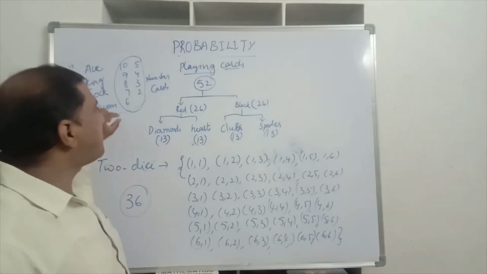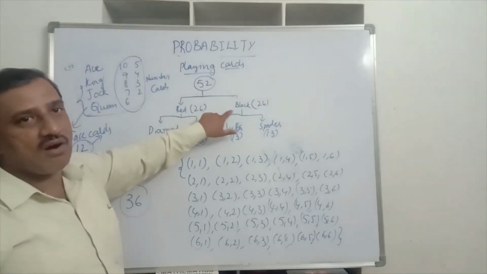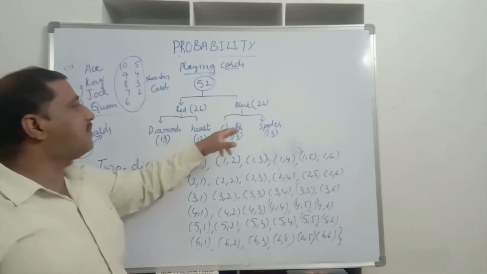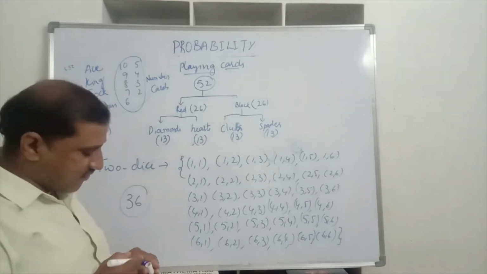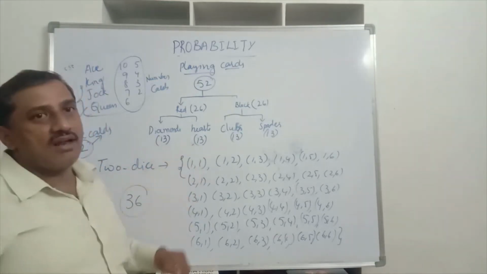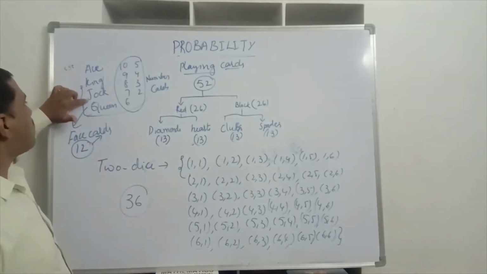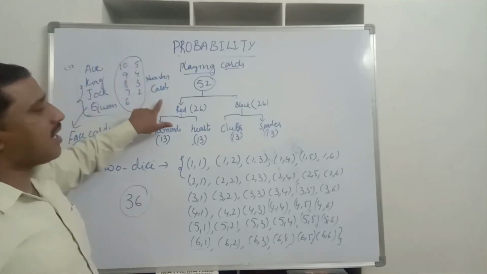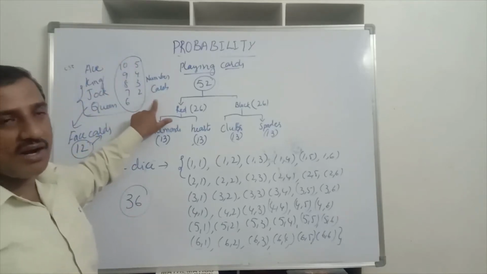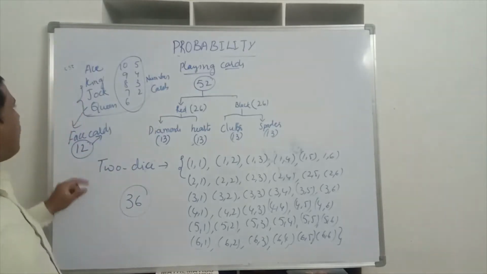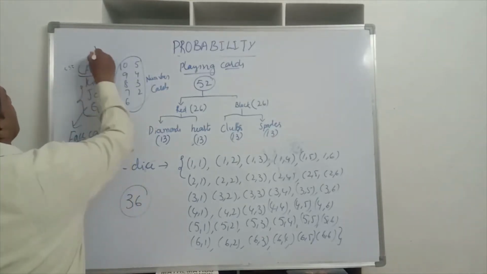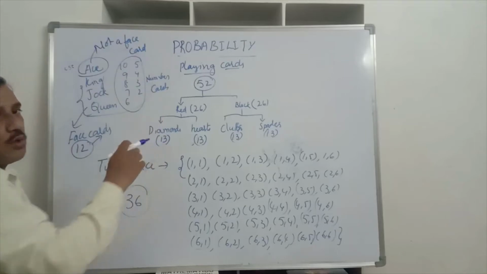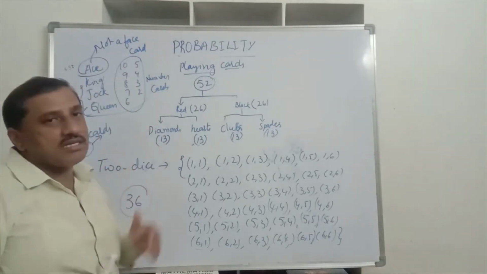Based on color, cards are differentiated into 2 types, red and black. Based on shape, they are diamond, heart, club and spade. 4 types of cards are classified, and in each type we have 13 cards: ace, king, jack, queen, 10, 9, 8, 7, 6, 5, 4, 3, 2. Those from 10 to 2 are known as number cards. King, jack and queen are known as face cards. Ace is not a face card. So you should be able to identify the different classifications of playing cards.